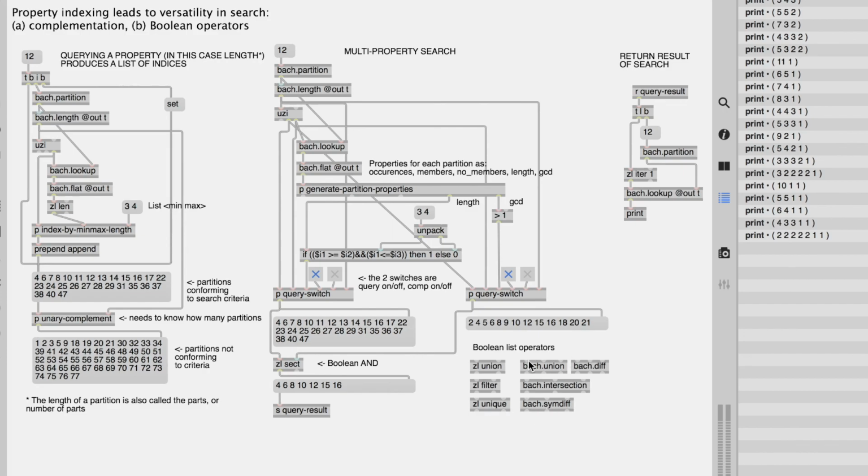And here we've got the same operators in the Bach versions: Bach union, Bach diff, Bach intersection, that's the equivalent of sect, and Bach symmetric difference, which is the equivalent of ZL unique. So depending if you're working in the ZL domain or working in the Bach domain, these are the operators that you can use to do these Boolean operations.